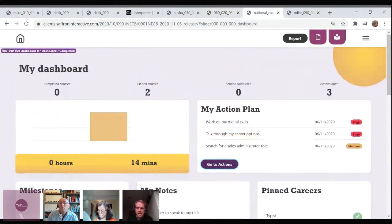So here you can see, this is one that I filled out previously. You've got the actions that they put in. They can go straight back to their action plan and tick those off as they go through. They can add new actions. They can take any actions off that are no longer relevant, and the course keeps an eye on how they're doing that and making sure that they are ticking goals off and completing the things they've said they want to do, and making sure that they're really keeping focused.